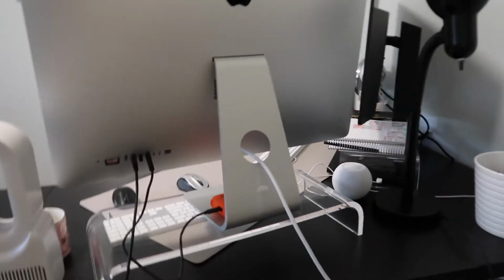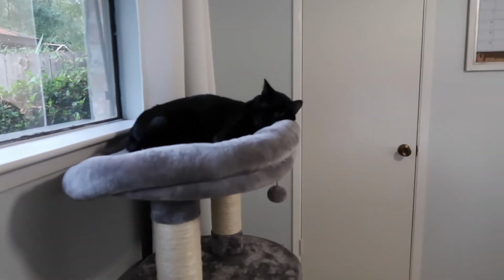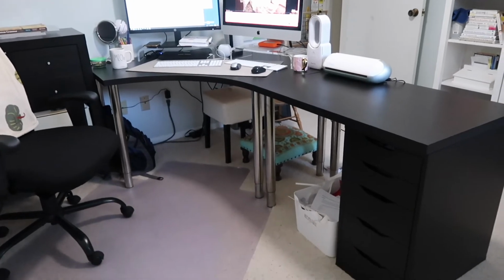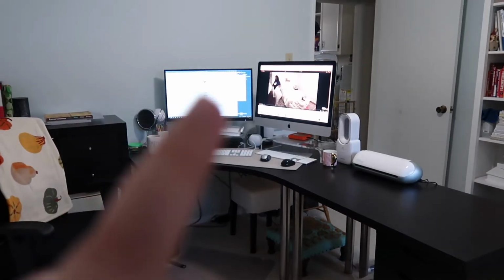And then moving around, we have the cat tree with Binksy doing a little stretchy. Then over here in this corner, we have my tabletop, and as you can see, lots of legs, the drawers. I have a recycle bin for my paper cutter when I've been using the paper cutter. Then you have my desk.